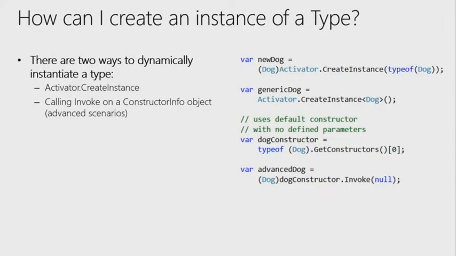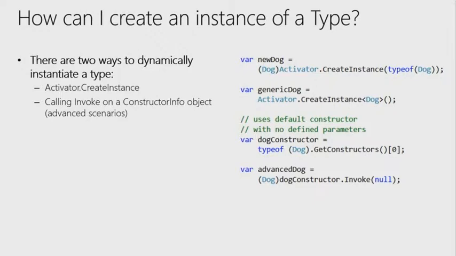Okay. So typically, once you've got a type, if you actually want to start interacting with it at runtime, you want to call its methods and so on and so forth, you need to get a hold of an instance of that type. There are a couple of different ways that you can do that. There's a nice utility class called Activator in the System.Reflection namespace that has a CreateInstance method with a number of overloads. The first one that was around since C# 1.0 just returns back an object which you would need to cast into the type that you're looking for.